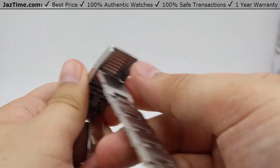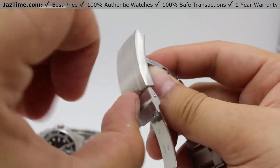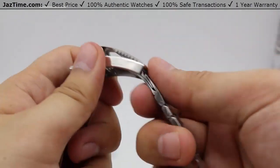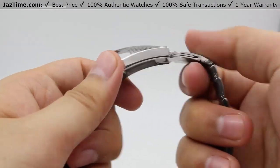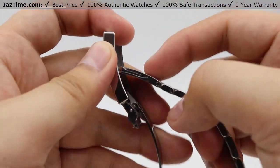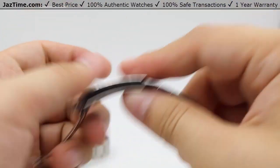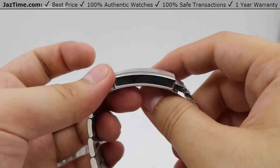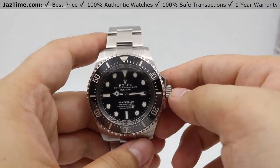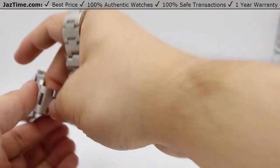The Deepsea has a similar function with rivets on its clasp, but to move it you have to pull on the top of the clasp first, then adjust inward or outward. Additionally, the Deepsea has an extra flip block extension system — flat links that open up to allow more room on the wrist, designed for divers wearing a wetsuit. This adds more millimeter increments to accommodate the wetsuit around the wrist for greater comfort.